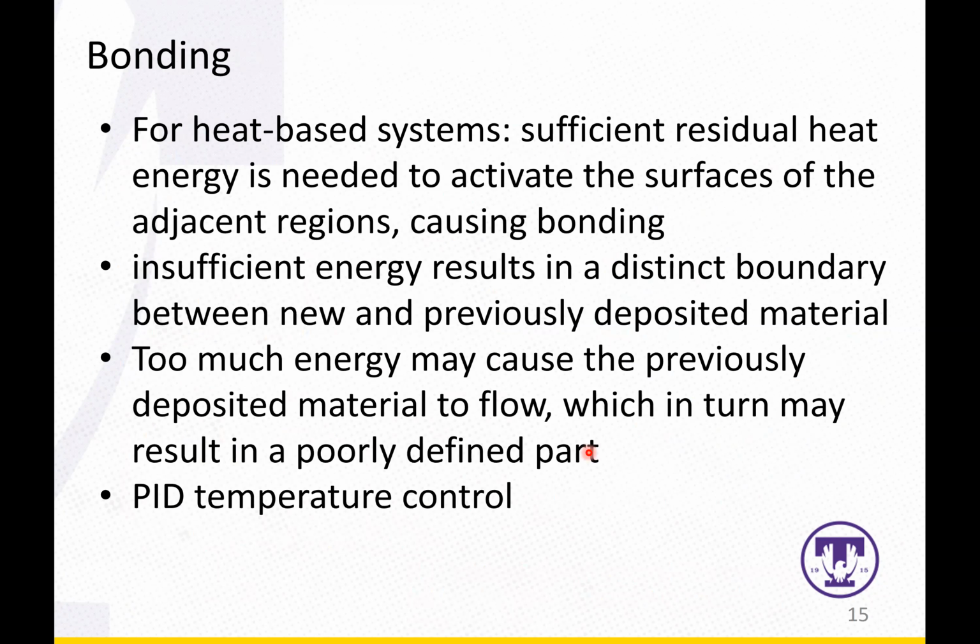If the two layers cannot be bonded well, there could be a gap in between, and it could even cause the whole 3D object to crack. So that's why you have to make sure there is enough residual heat energy for each layer.